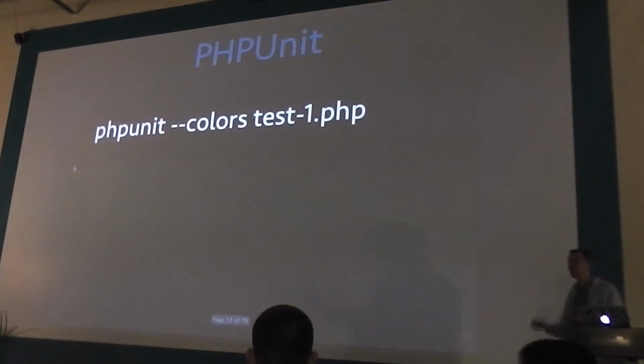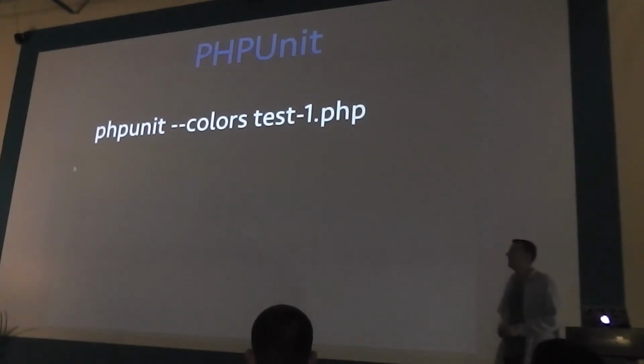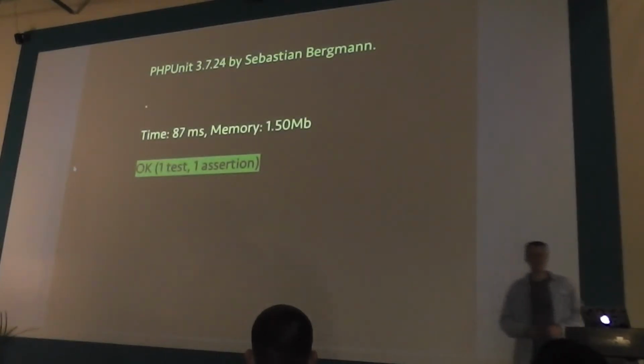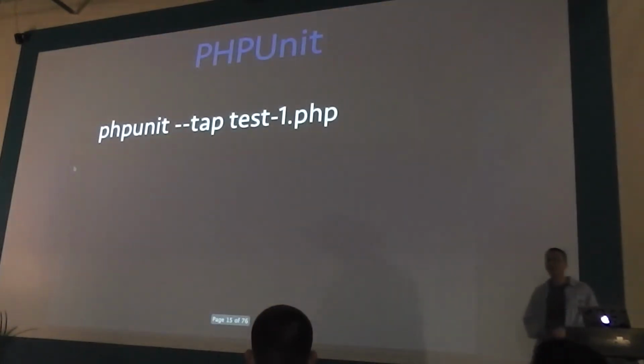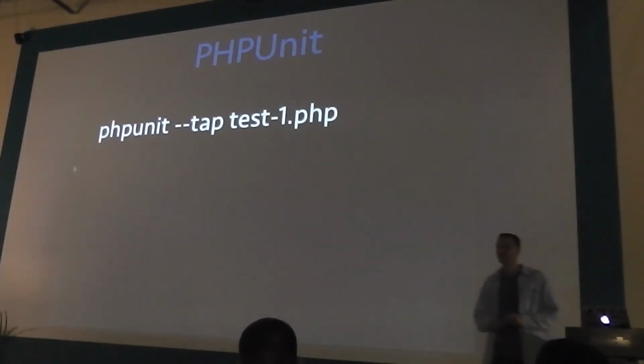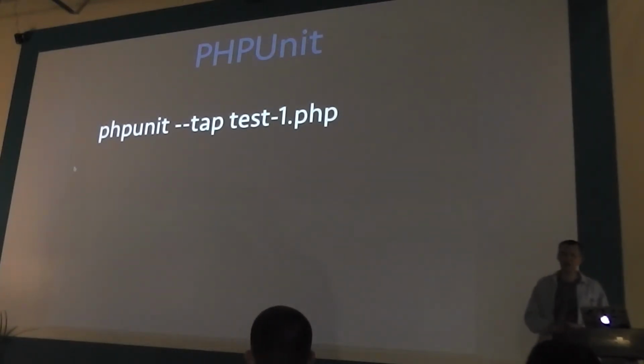There are some different options that you can throw into PHPUnit. If you want to have a little bit of color, you can ask it for that, and you get this wonderful extra green line saying, hey, congratulations. There are some other formats that I don't really use much, but if you're having to import and export testing data into other systems, they might support these other formats.